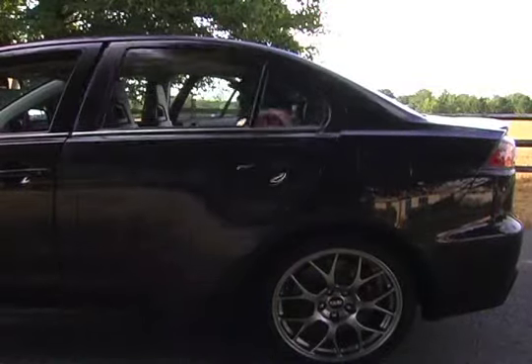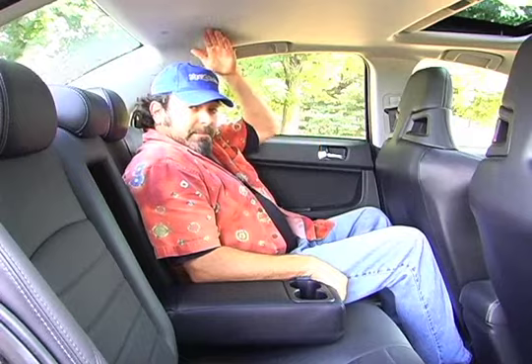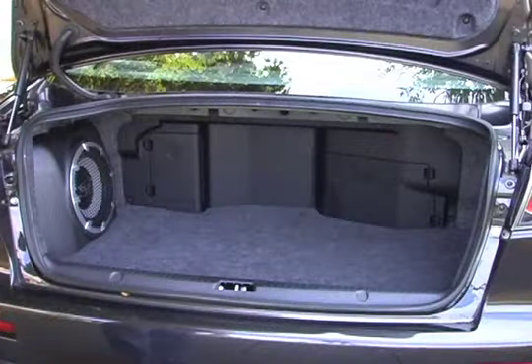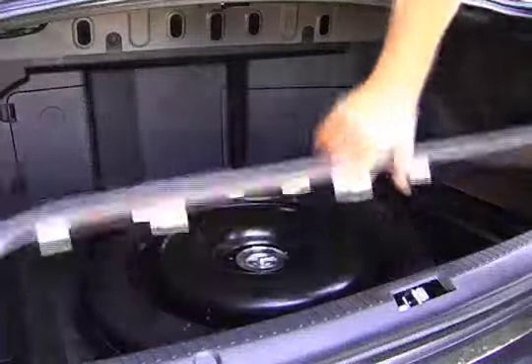There are 36.9 inches of headroom and 33.3 inches of legroom. Cargo area is limited — the Lancer Evolution's trunk provides just 6.9 cubic feet of cargo area. The rear seat does not fold down, with a number of components normally found under the hood having been moved to the trunk area.